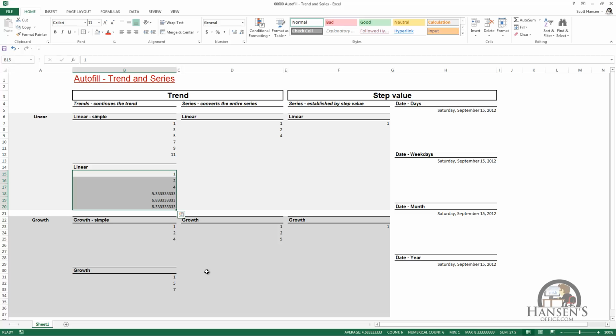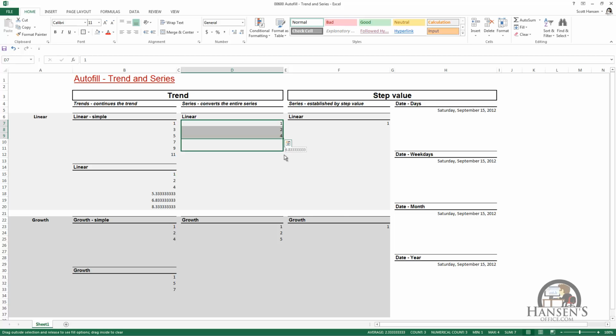There's yet another way we can establish a linear series. So I've got the same values here, 1, 2, and 4. We can have Excel extend this linear trend into some adjacent cells and also convert these cells to the values that would also best fit the line that's being calculated that would fit this linear series. I can hear somebody say, what? Well, let me show you what I mean.